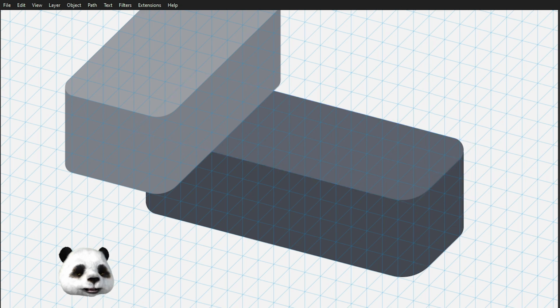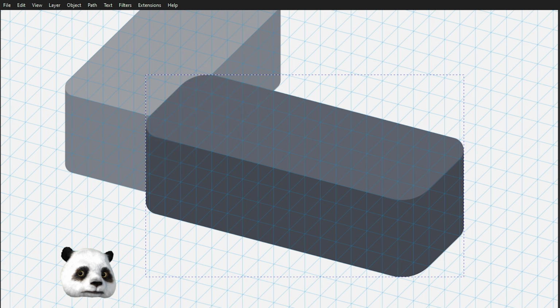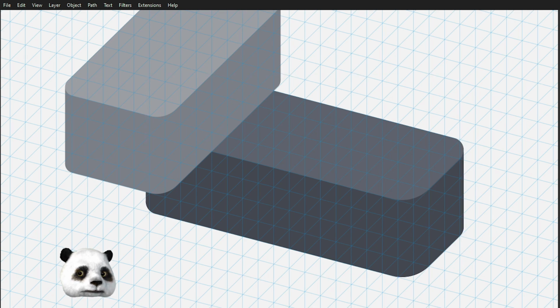I'm gonna make a backup of this floor level. I'm gonna duplicate it. And this is gonna be the original. Let's move it into a new layer. Let's put it here. Oops, not here. Damn it.